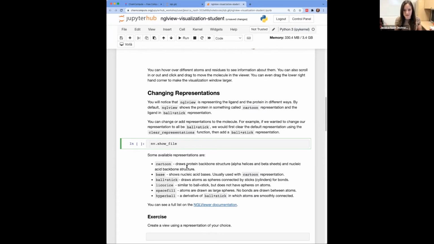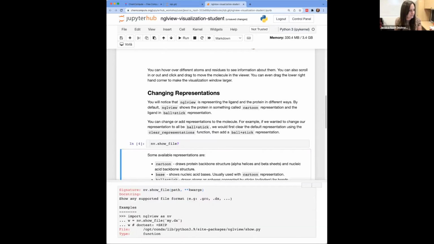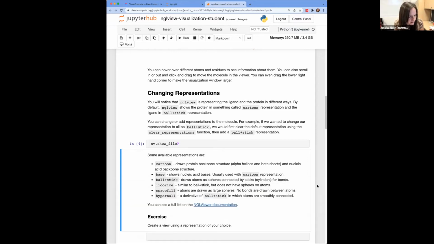Another thing to know, also a Jupyter Notebook thing, is if you type a question mark at the end of that, it will pull up some information about how to use the function. So that's just a quick aside on using the Jupyter Notebook that you might find useful.